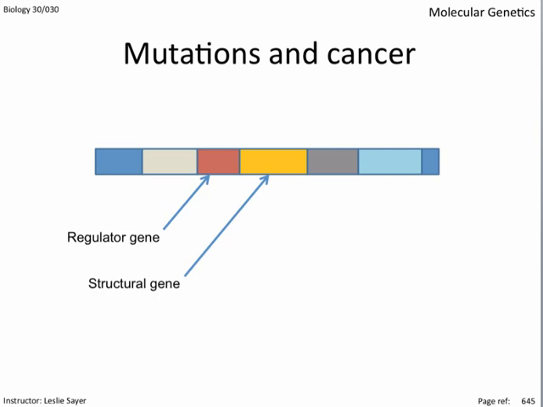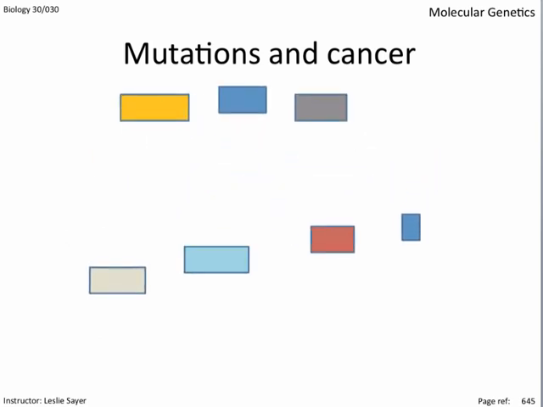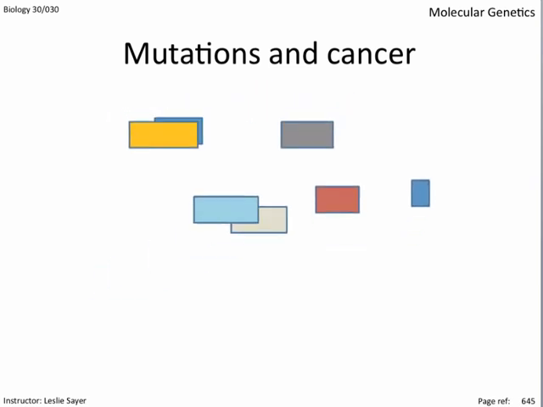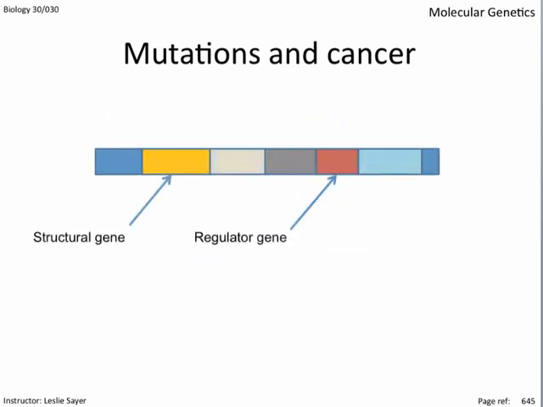If a mutagenic agent like X-rays breaks the DNA apart and then glues them back together, and the regulator gene is no longer in a position to control the expression of the oncogene, then the oncogene is free to produce proteins that trigger cell division. It's important to point out that no one mutation causes cancer.